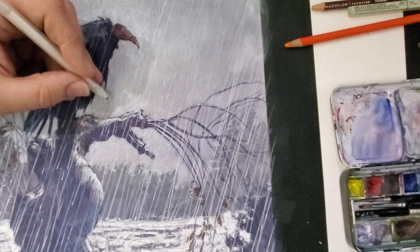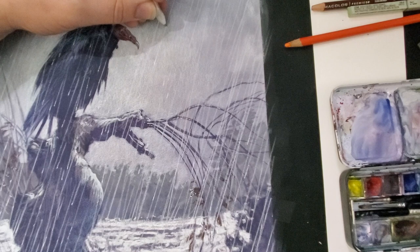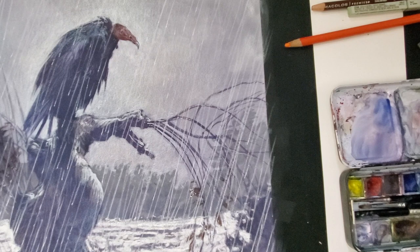Mostly it's just I feel like he could use a couple more little droplets near him so the few that overlap him don't get too important. All right, and with anything, it could always benefit from a couple more hours.